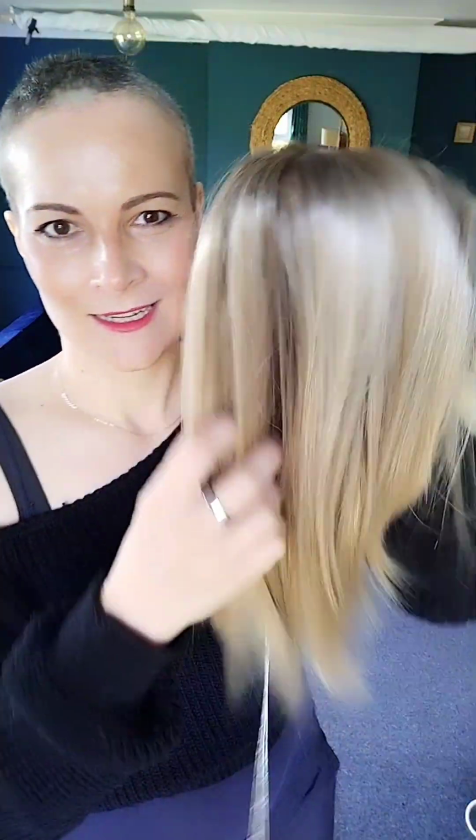This color is gorgeous. This is right up my street. I like a warmer blonde on me. I like it rooted. Oh, it's gorgeous. Let's look at this cap construction. So you have a mono top, which means you can part it wherever you like in this section here. So it gives you a natural part line without a wig cap showing.